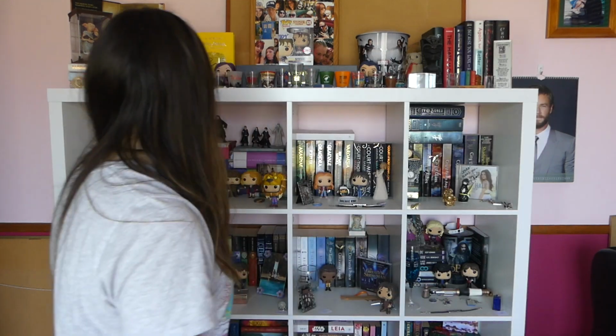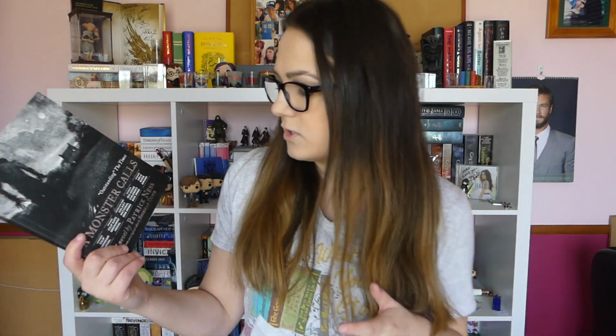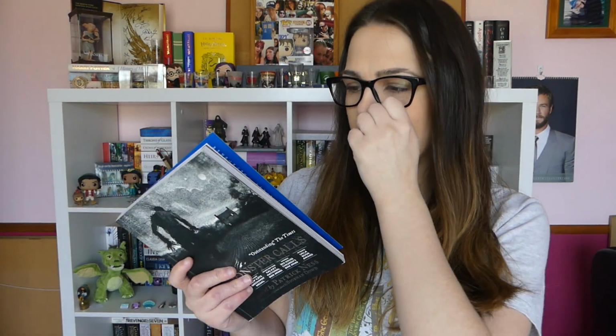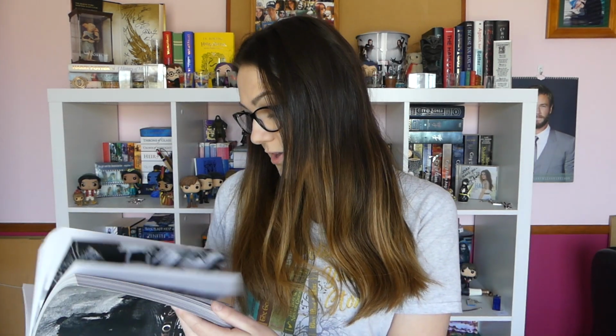Next up, do the page numbers have a design above or below them, or none at all? Who looks at page numbers when they're reading a book? Oh. This is A Monster Calls by Patrick Ness. It's a really illustrative novel. So you know what? There probably is a design above or below the page numbers in this book, if it even has page numbers. Oh no! No, it doesn't. They're just plain old numbers down there.